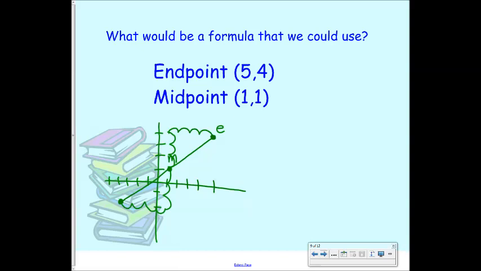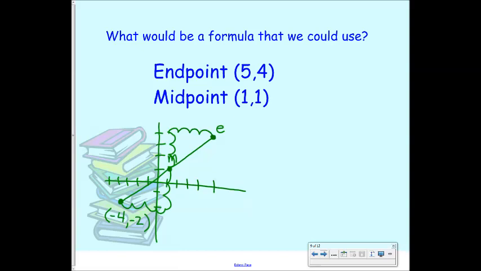Could you get there algebraically? Absolutely. Okay? So we went over 4 and then 4 more. We went down 3 and then 3 more. When do you use the add and divide? When I give you two what? Endpoints. When do you use the counting? When you have a midpoint and an endpoint. Okay. Could you also do this algebraically? Yes. You could do it the way we did it in the formulas.